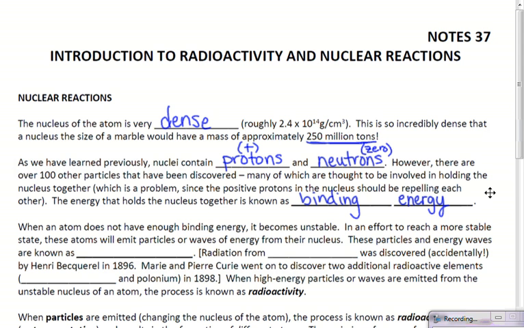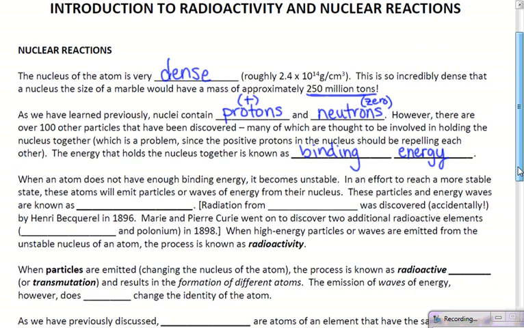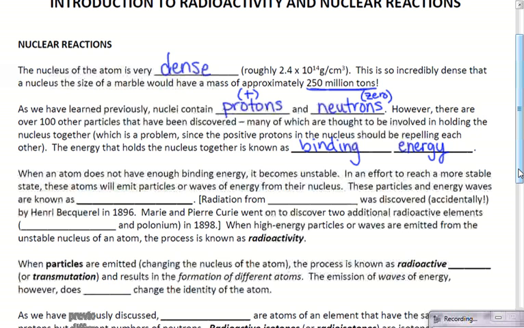If you want to picture it, it's almost like you have all these protons and neutrons moving around amongst each other, and then there are these rubber bands wrapped around them that let them move away a little bit. It's kind of like a bungee that pulls them back in to the middle of that nucleus. But if there's not enough of that binding energy to hold them all together, then one of those bungees will snap and some of our particles can go flying, and we end up with a different atom than what we started with.